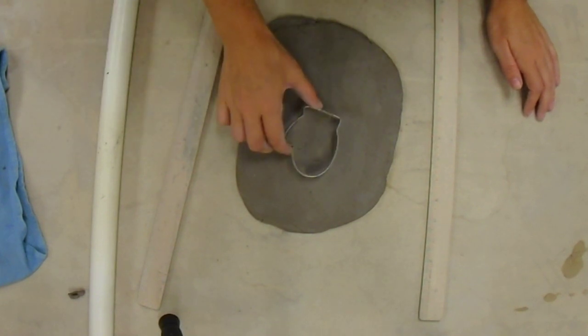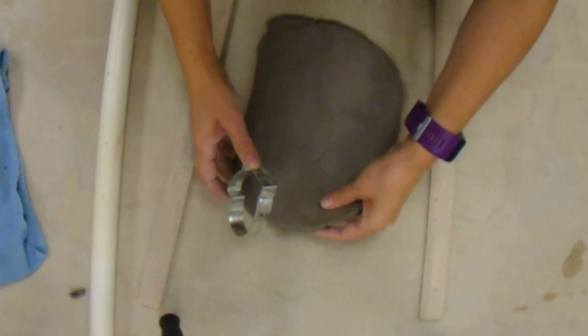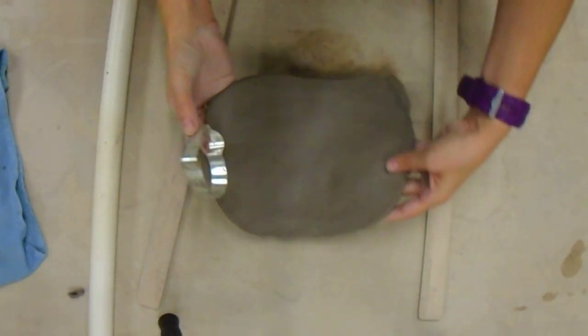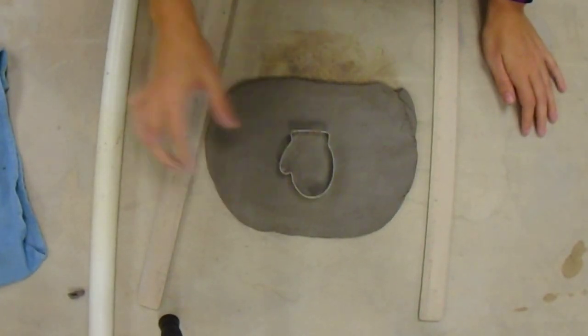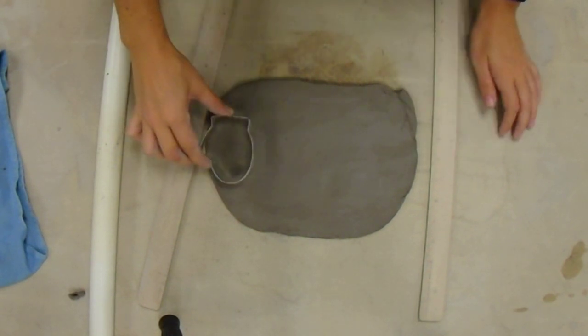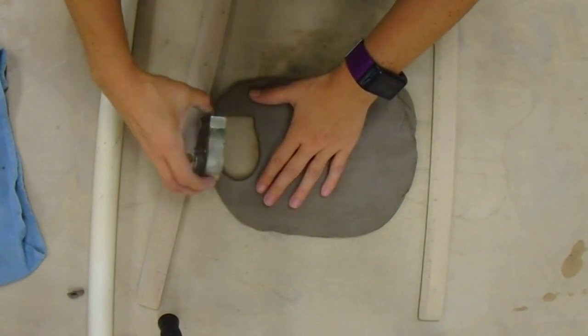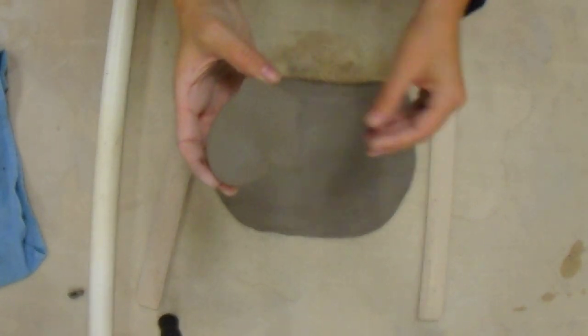So you always want to plan for how you can fit the most pieces on your slab of clay. So I don't want to put mine directly in the middle. I'm going to start on the edge, and then I'm just going to press down and remove this. Now I want to carefully push this out from my cookie cutter.